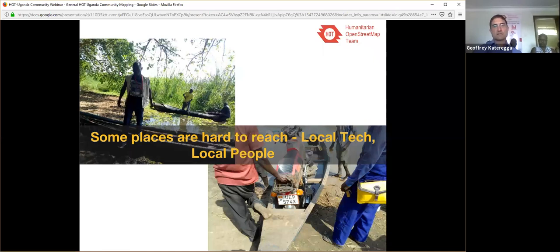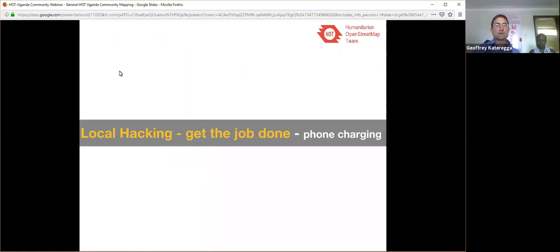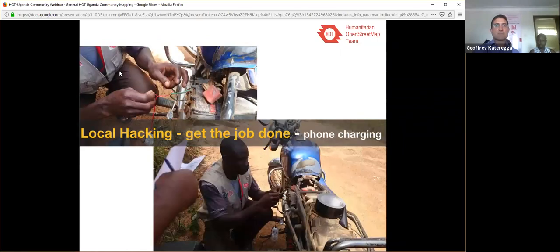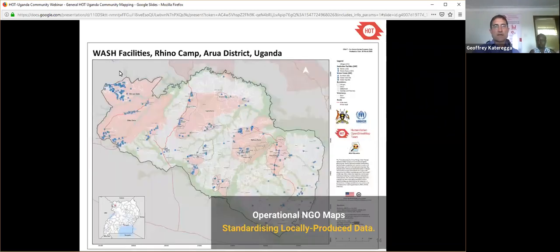We've never seen an NGO here before, because the whole point is we get every single place, informal or formal, and sometimes we need to get a motorbike onto a canoe. We recharge the phones from the motorbikes. It's our mobile infrastructure.